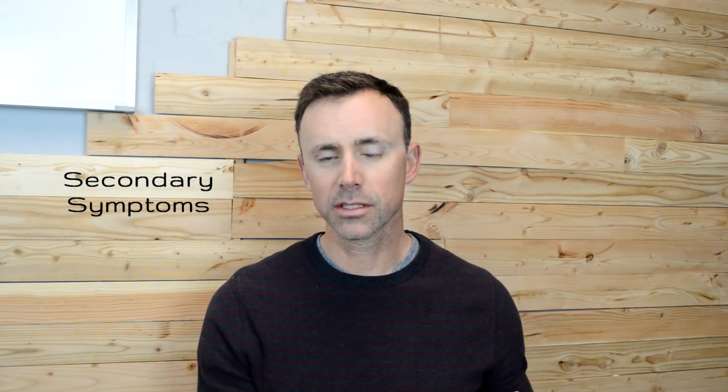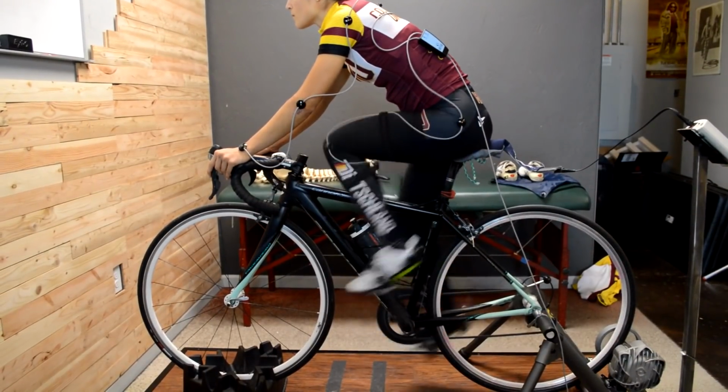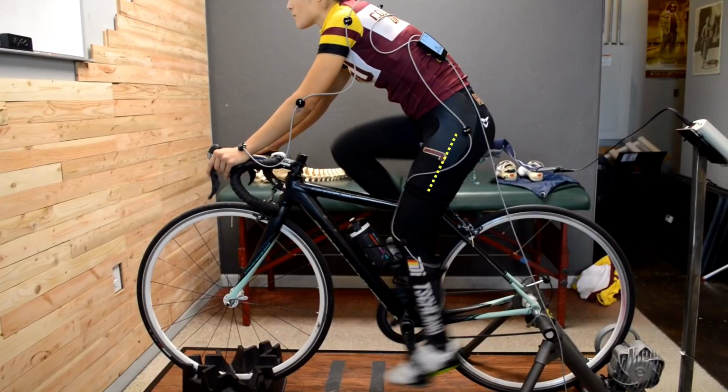There's something else that we can consider to add some depth to our decision making for how we're going to make changes to our bike fit. And the way to do this is through what I call the secondary symptoms. Frequently clients come in and they'll have one main complaint. But things on the bike never happen in isolation. We are just way too connected on the bike. There are too many ways that one portion of our body can affect another portion. We call this regional interdependence, and it's very, very prevalent on the bike.